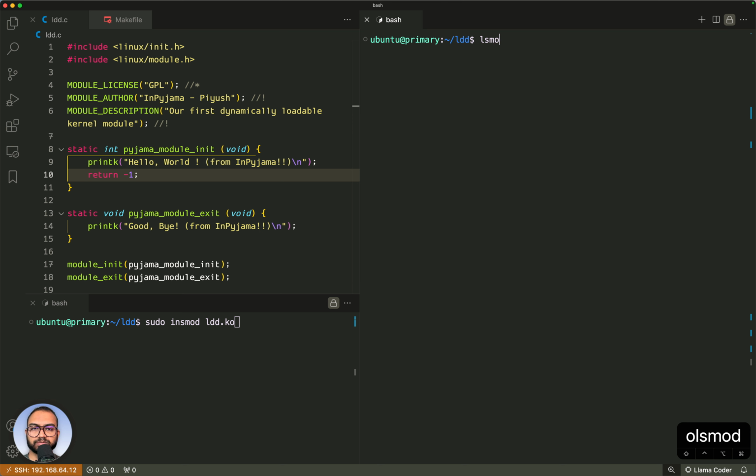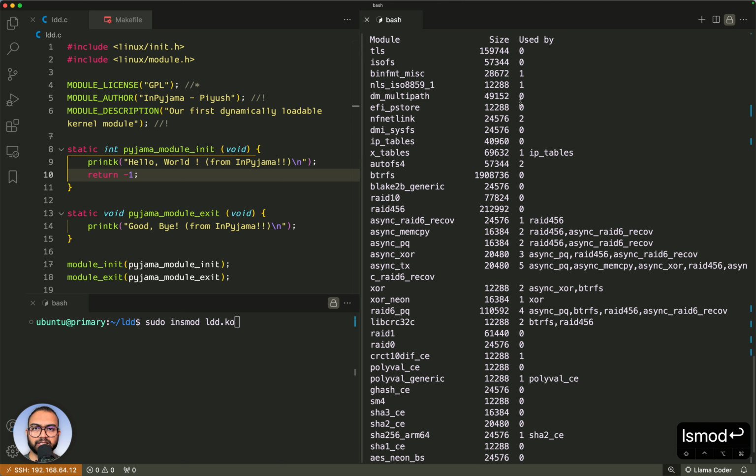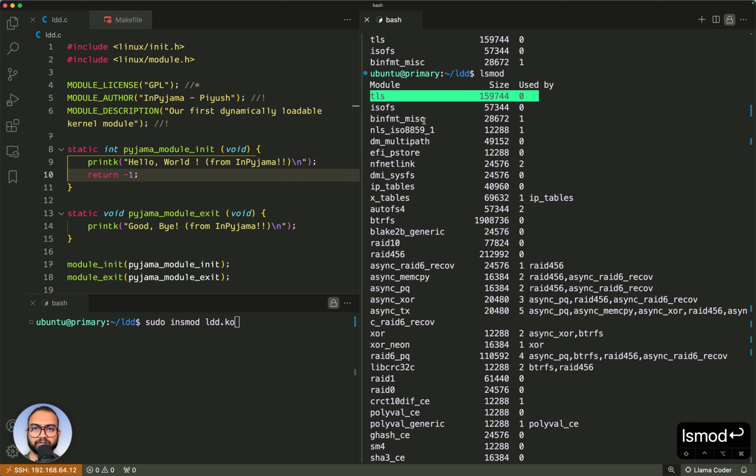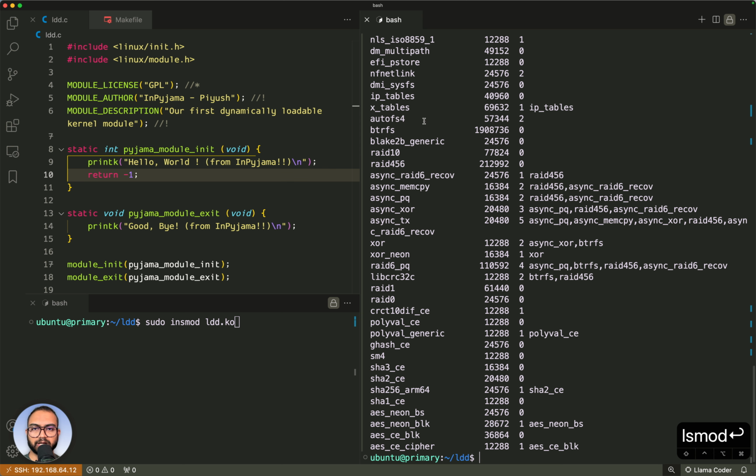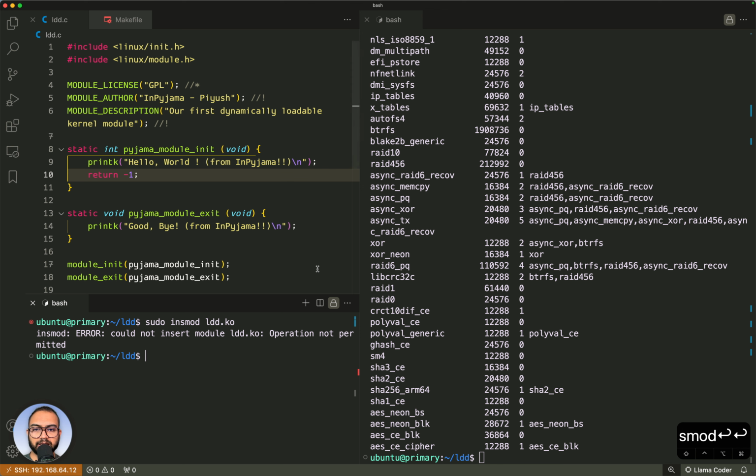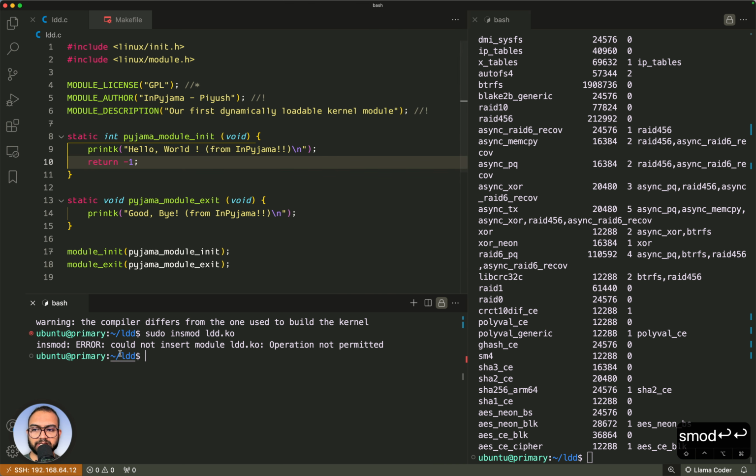Let's go to lsmod and notice again that our driver or module is not available. Nowhere do we see LDD, and now we expect that this will fail, right? And as you can see, it says, hey, insmod error, could not insert the module because operation not permitted.